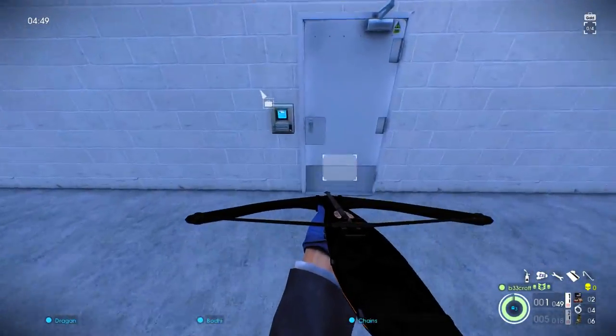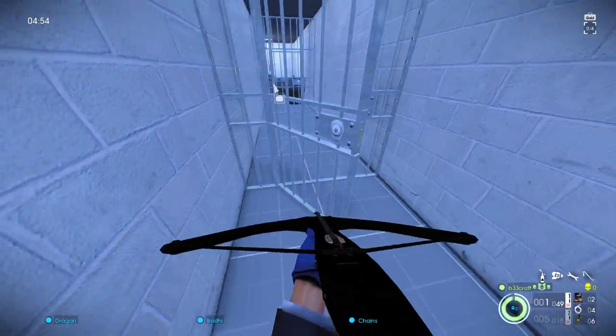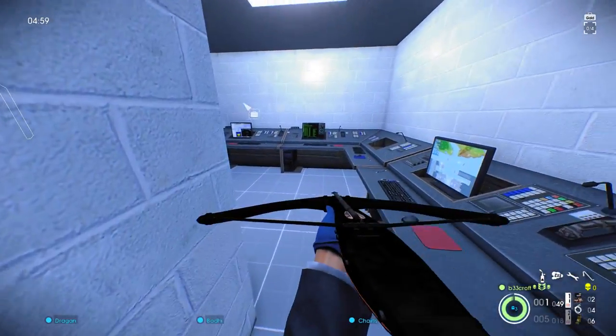When you're ready to leave, it's time to play with my keycard. Enter the door, use the crowbar to open the gates, and then it's up to you to hit the keypad. Be aware though, this keypad makes things go very, very crazy.